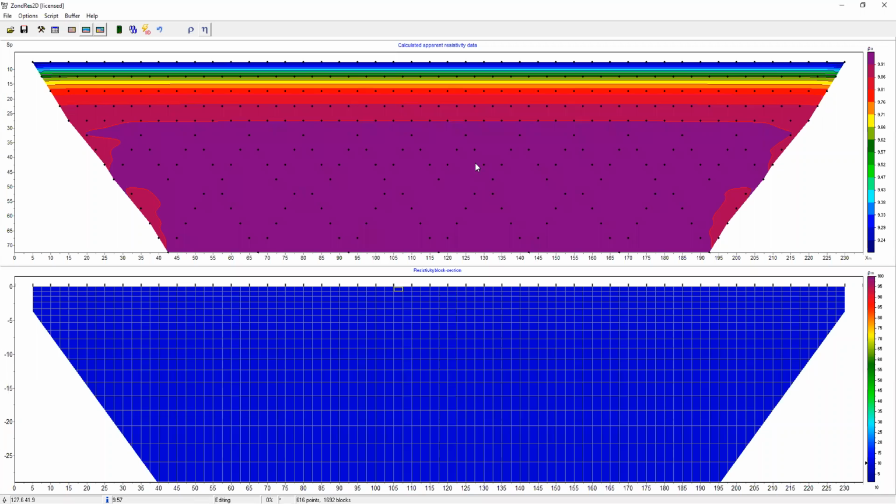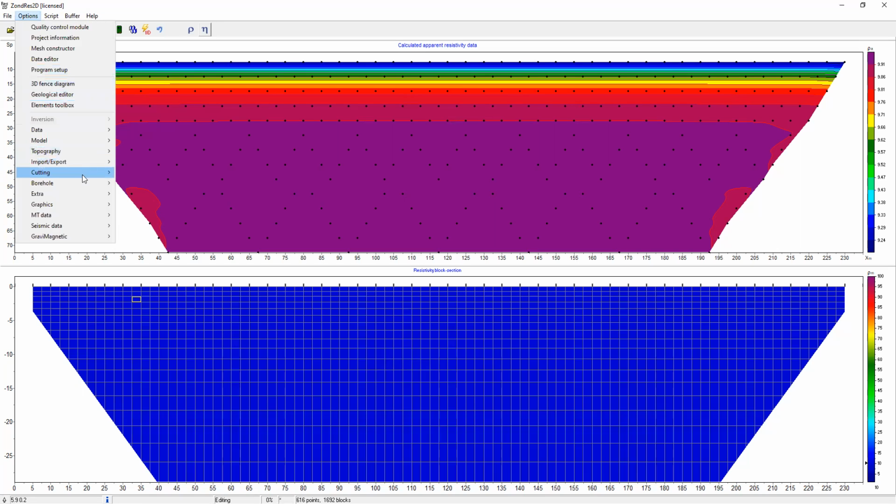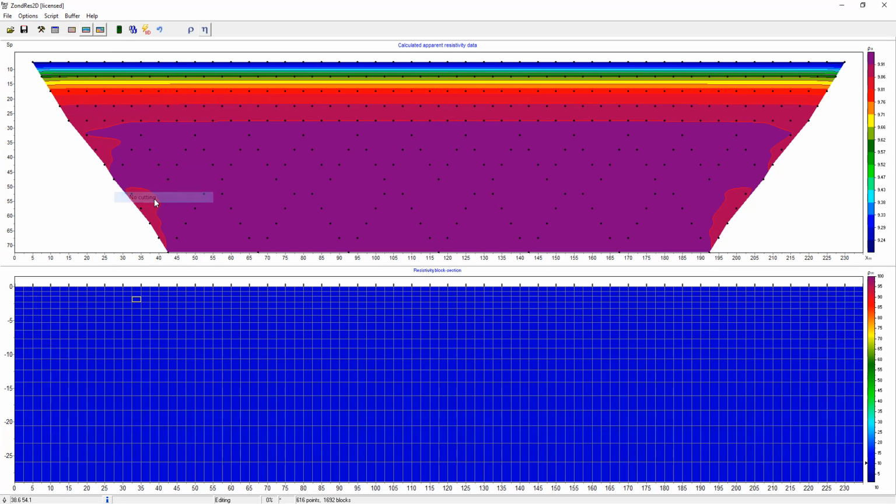And right away, we see on the top here is the pseudo section with the resistivity values calculated for our model here in the bottom. As you can see, the model is already trimmed. These areas in the corners, the areas of lower sensitivity, are trimmed so that the model resembles the pseudo section. But for modeling, it's better to disable this option and use it only for the inversion. So I will display the whole model here.